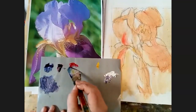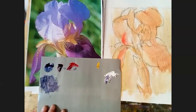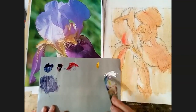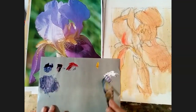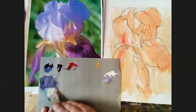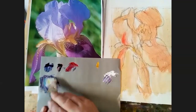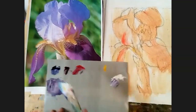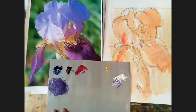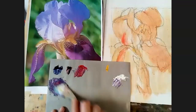Well, now here's a question. I wonder if I mix both reds in. Aha, that's the solution. So if you mix both Alizarin crimson and quinacridone red with the blue, you're going to get this pretty reddish purple color. You can't really see it because it looks bluer than it actually is here.